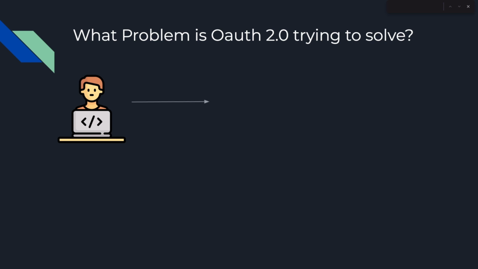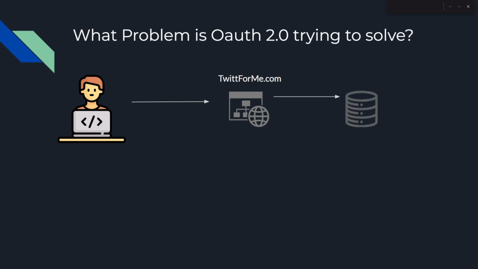So John goes to, let's say there is a service called tweetforme.com. That's a service that can post on your Twitter account on your behalf. First thing first, John goes ahead and creates an account. And then once he has created an account on tweetforme.com, when he has to log in in the future, he sends his username and password via a form, and tweetforme looks at his username and password inside their internal database to see if the account matches, and then returns a reply. And now this is where the problem is.